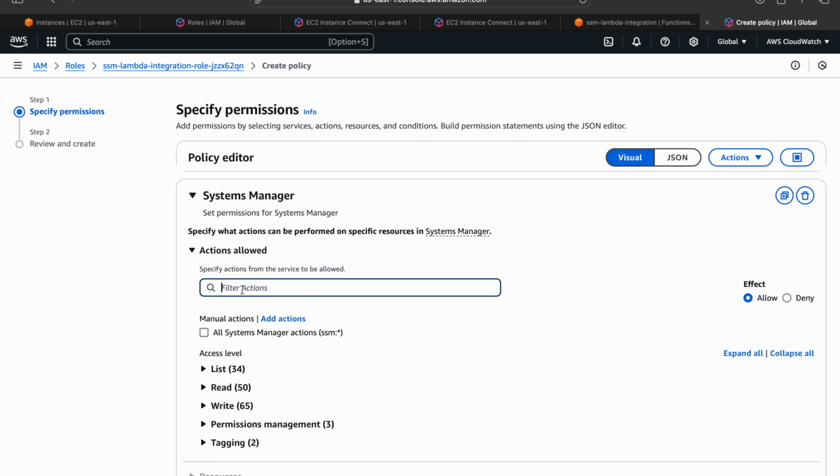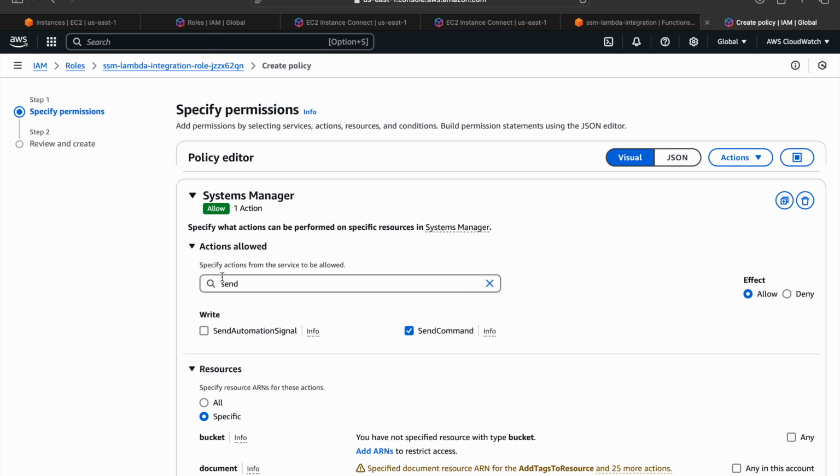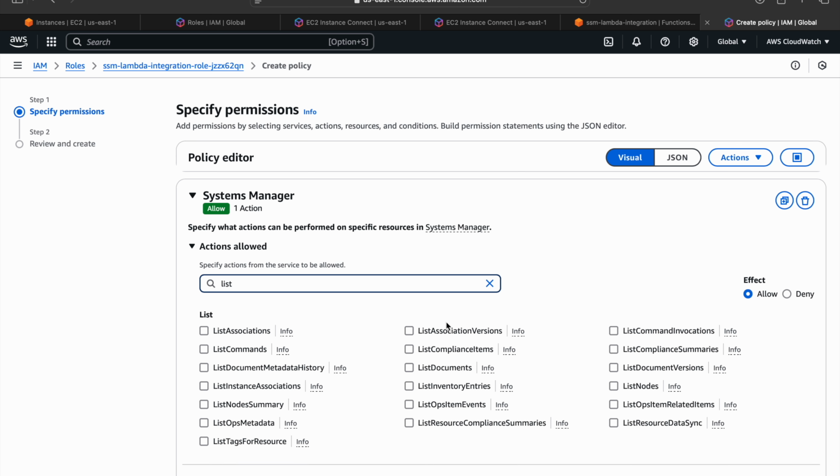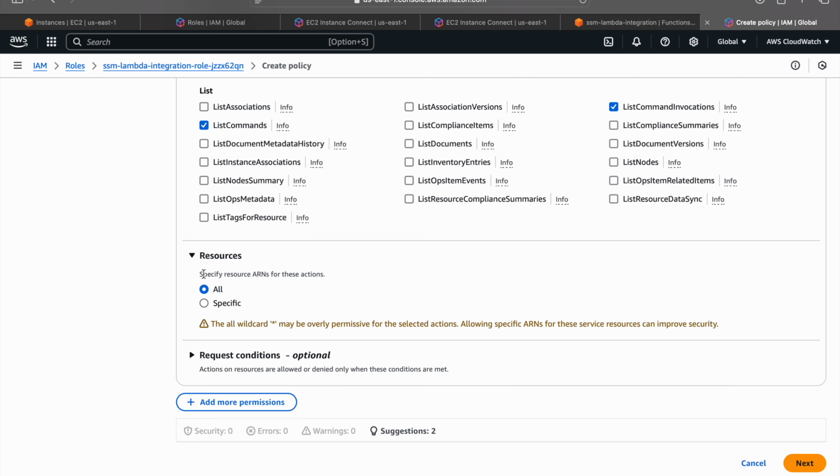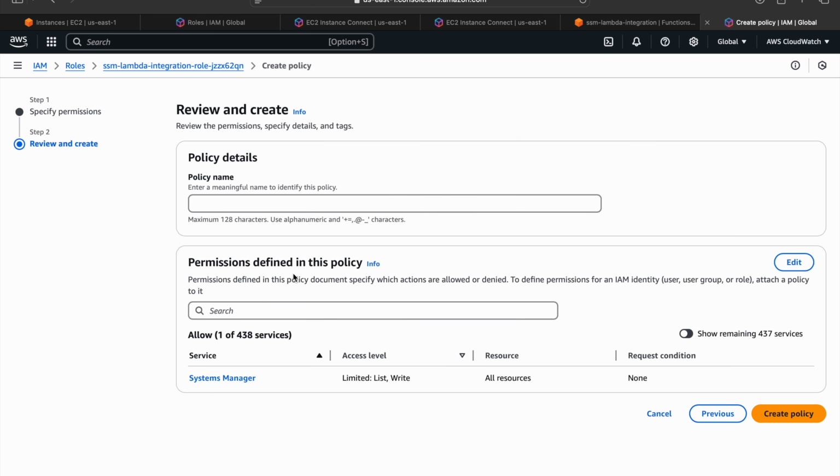As I said, we need three commands. We want to send commands to SSM, we want list commands, and there is list command invocations. Why do we need list command invocations and list commands? Basically, if you want to know programmatically whether command execution is successful or not, you will iterate every 5 seconds. You will check the status of the command and loop through that. That is the reason we need list command. List command will give us the status. I'll explain while explaining the code.